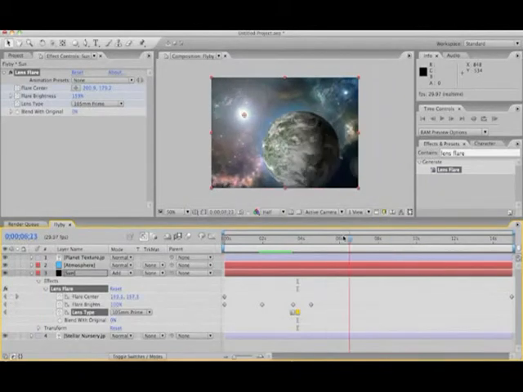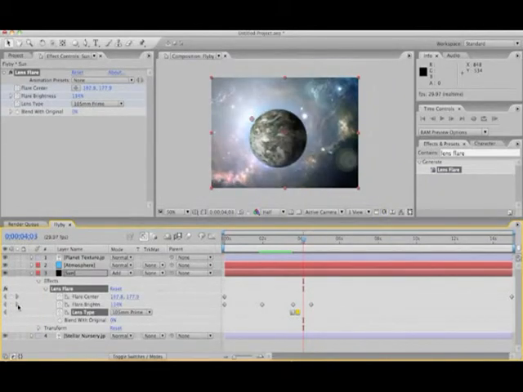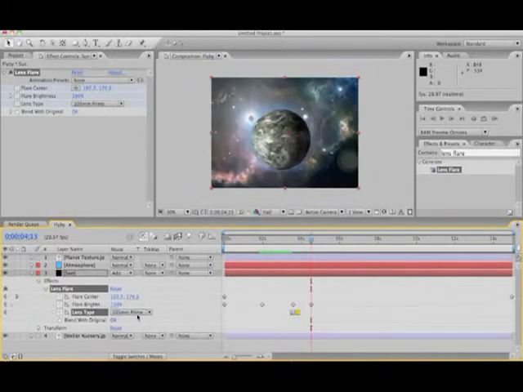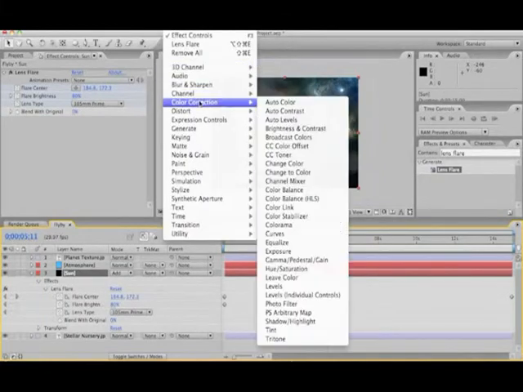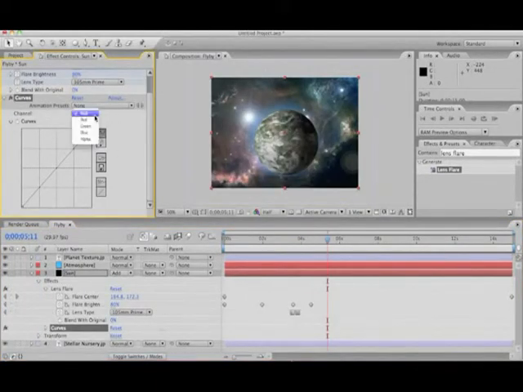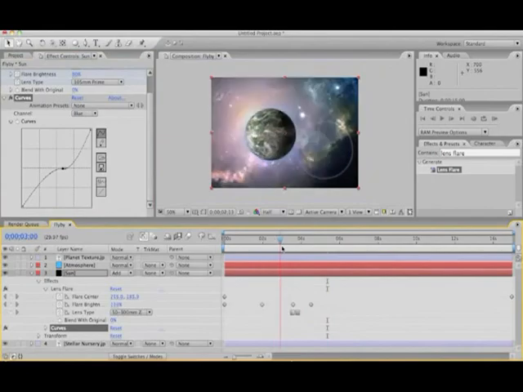And then, you know what? Just because it's super, super bright, let's go to the flare brightness again. Let's advance to that last keyframe. Let's take the opacity down to like 80%. It's a little bit more sun-like. And then we'll fine-tune it even further by clicking on the layer and then going to Effect, Color Correction, and let's grab the curves, and let's go to the blue layer and bring it down a little bit so that we can get rid of some of that blue and give us a yellow sun, something that's right in there somewhere. Check that out. Bam.